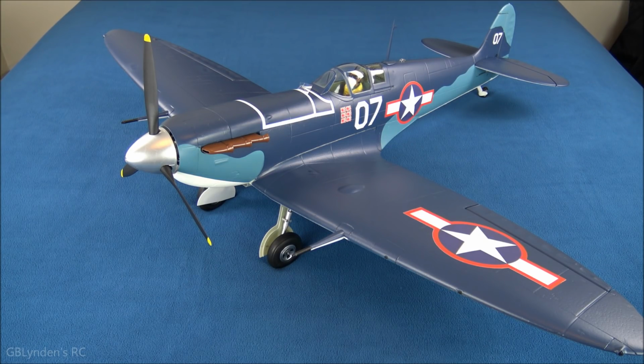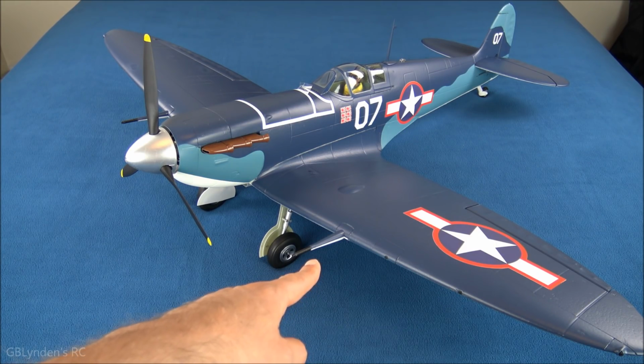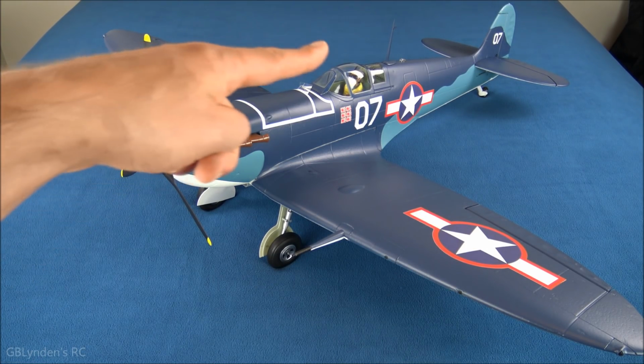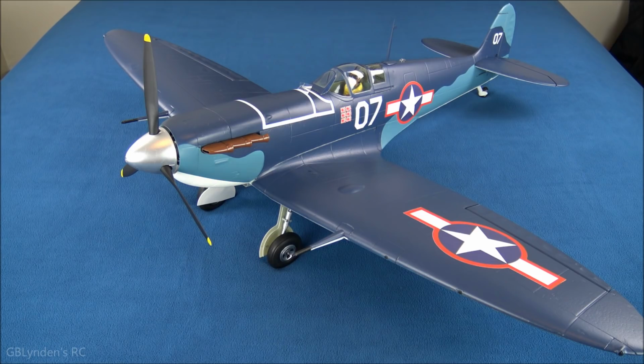Alright, as far as all the accessories go, I did not put absolutely everything that you could put on this. I just wanted to get the basics on there. So we've got the guns, absolutely essential, the motors, or the exhaust rather, and then the antenna back there. A couple other little things, but those are the primaries that I wanted to make sure I had on there. And it looks awesome. I love this thing. And coming up next, I'm going to show you the servo connectors because they were a little bit different than anything I'd ever looked at before. And I think this little tip that I have coming up may help you.